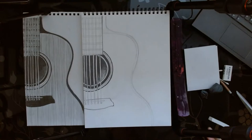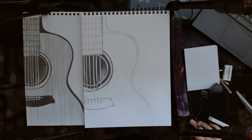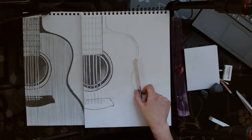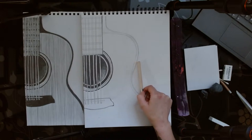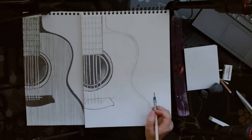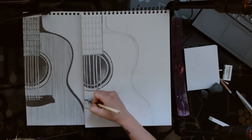Okay, so that's the inner circle of the guitar, easy peasy. So we're going to do the tricky part. This part's tedious. So I'm switching back to my thick lead. Let's just do this bridge while we have our thick lead in our hands. So just fill that in. I didn't do any shading or whatnot, so it's just pure black. Easy peasy. Might as well get that out of the way.